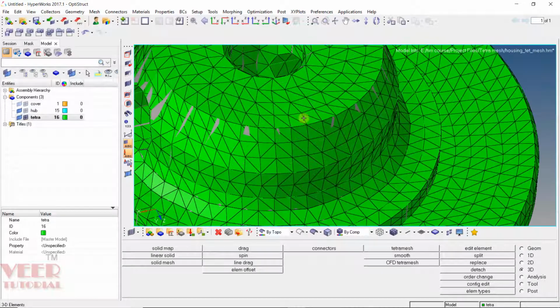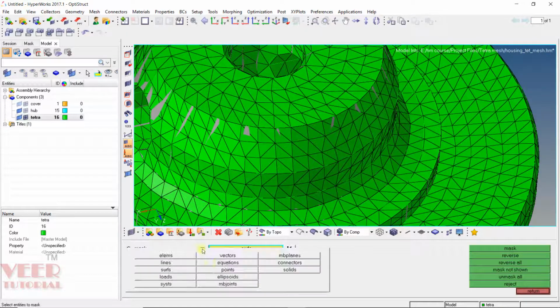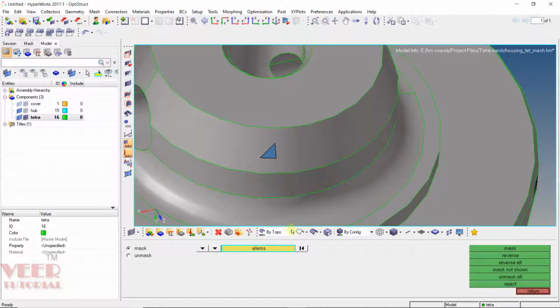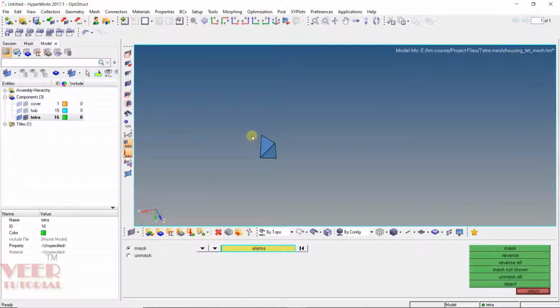So if I go to the mask F5, go to any element here. In the type I will select by config, select this element, mask and reverse, and then I turn off the surface. Here we can see this is the tetra element we have created. Click on unmask all.